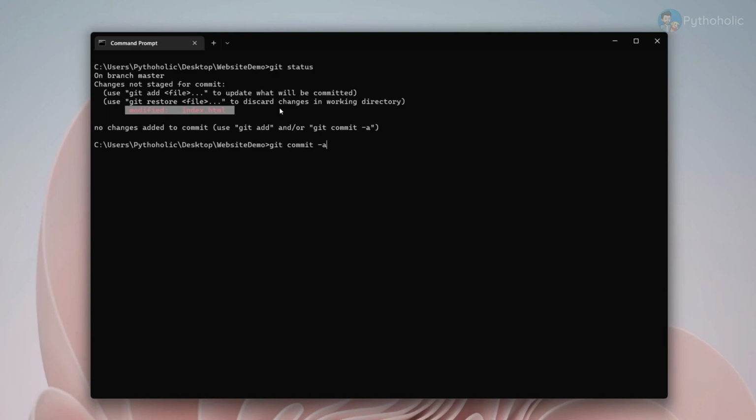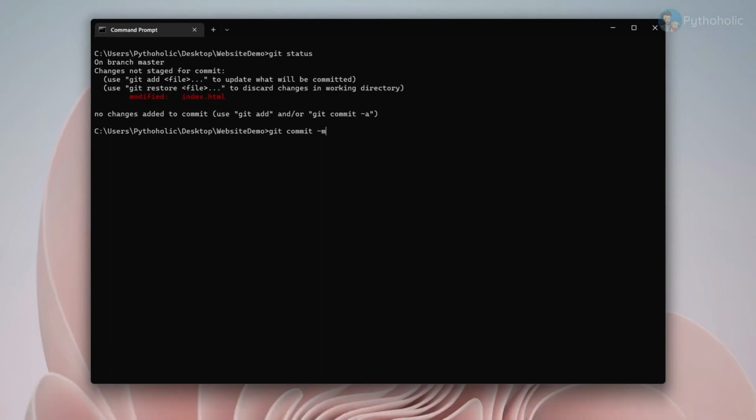The new file that you add is an untracked file. Git doesn't know about it. Git might think that it is a useless file in the repository and it would want you to remove it. But for us, it is important. So index.html is important. So what I would do is I would just add this option, git commit -a. And if I want to commit it using a commit message, then I can use the -m parameter as well. But the beauty of Git here is I can do both at the same time.